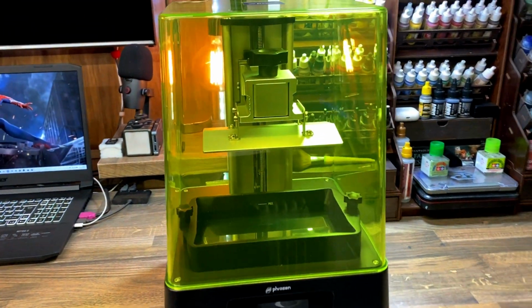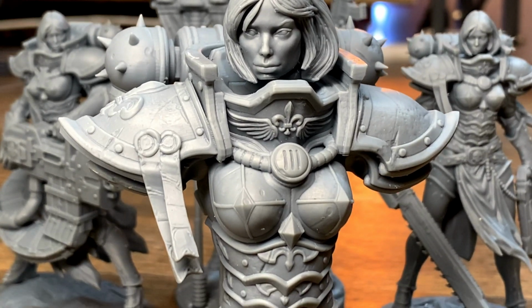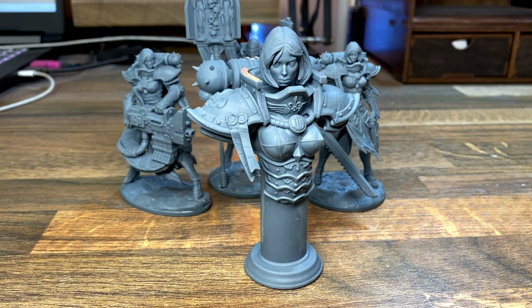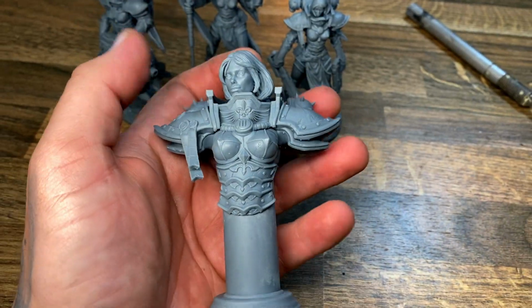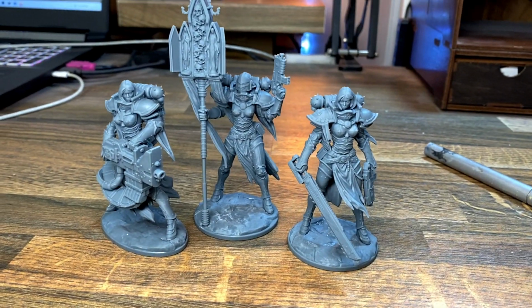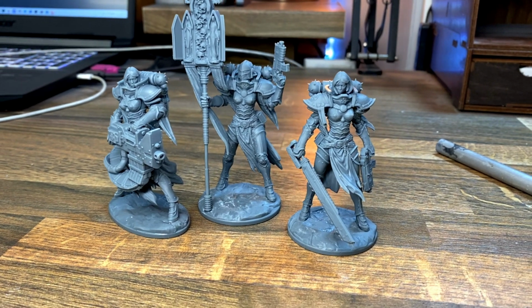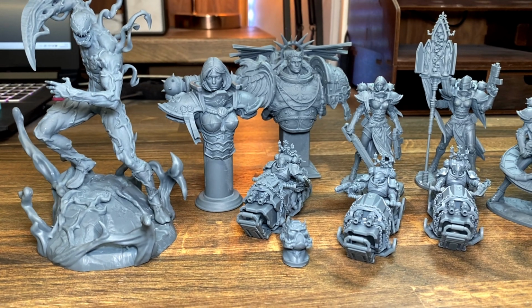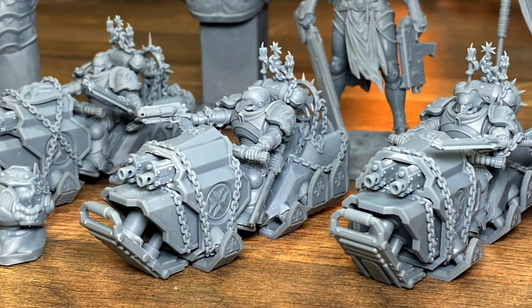Let's have a look at some of the prints that were made from this machine. I printed a load of Warhammer proxies and models that you wouldn't be able to get from the plastic kind of Warhammer in the first place. And this is the wonderful thing about 3D printing. You can have whatever you want now. If it doesn't exist, there is probably someone out there who's already made it, or you could pay someone to make it for you.